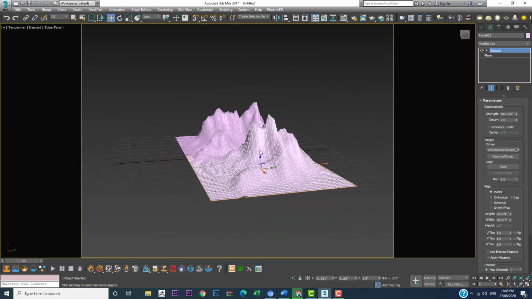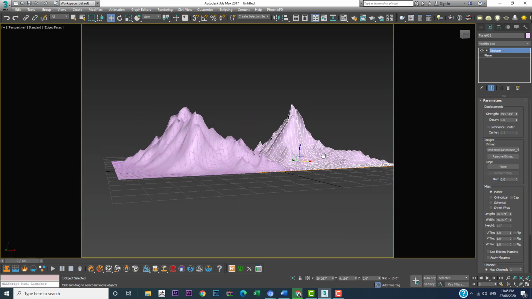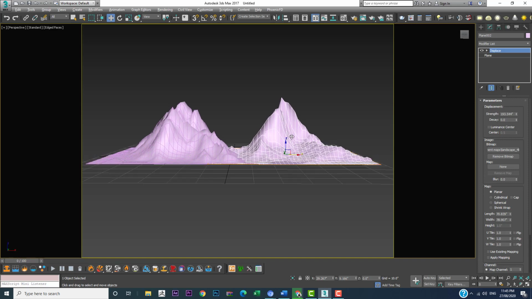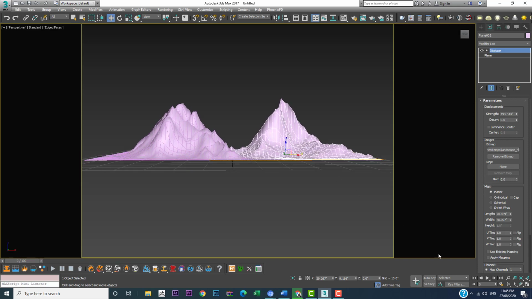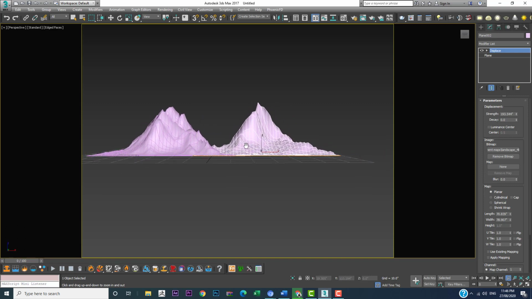I'm moving it a little closer to the previous one. You can also increase or decrease the strength, just to make it a little bit unique. Okay, so far so good. I'm placing it like this. You can use the zoom tools to make the right composition for your scene.